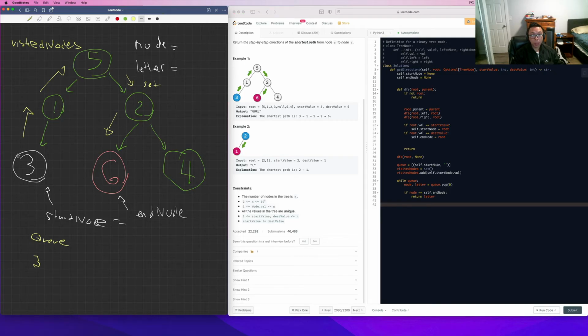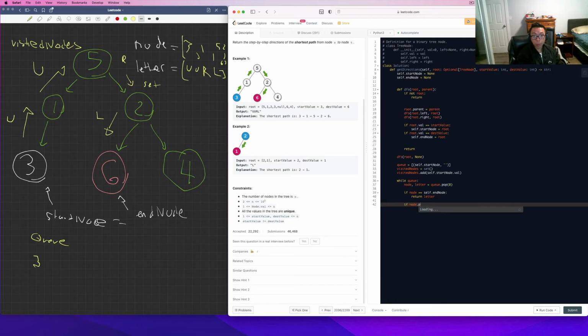So for example here, if we manually wanted to make this path, say this letter is obviously U here, this is U, this is right, and this is left, right? So as you're going up, you have 3 here, then 1, we store a U. Then we have 1 to 5, we store another U, right? We store 5 to 2, we have an R here, right? And then we have 2 to 6, we have an L here. So that's kind of how the code's working here. All right, so let's do that in code.